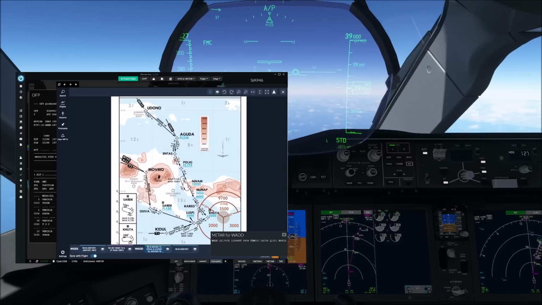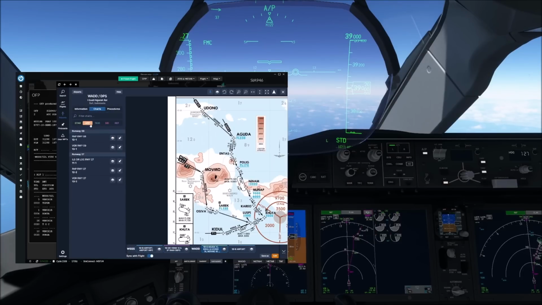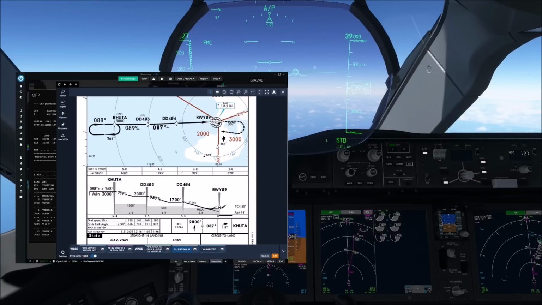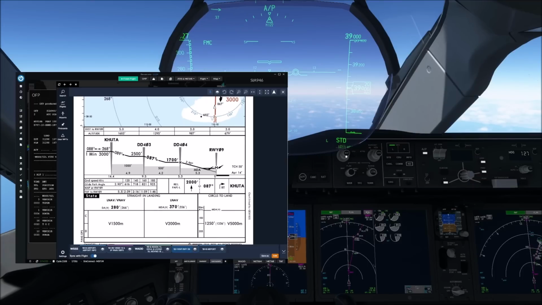Done. And then our arrival leads us towards Kuta, and from there we'll start the RNAV approach. So let's go ahead. RNAV approach runway 09, that's what we need. Minimums 280, LNAV and VNAV minima, and that's all that is available. So, Barrow, give me something good. Always a little bit difficult to dial that in precisely. That's what I mean. Okay, come on. Almost there.